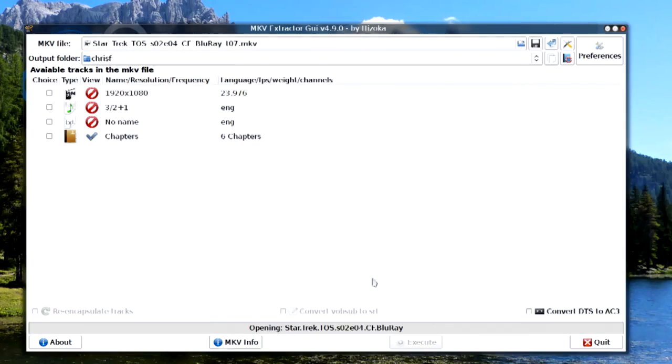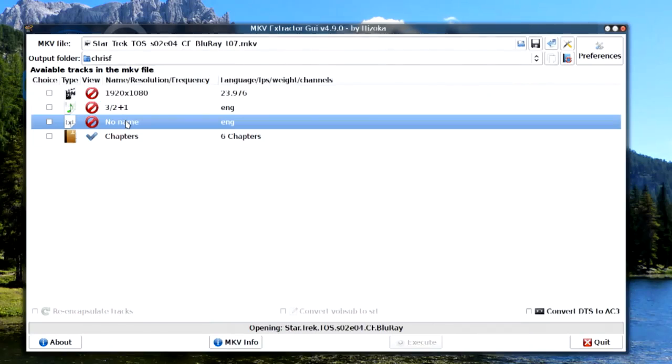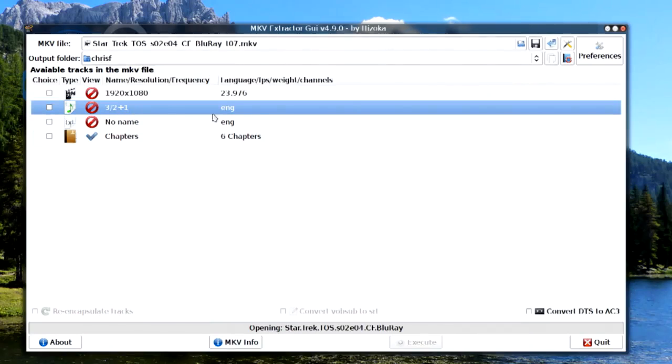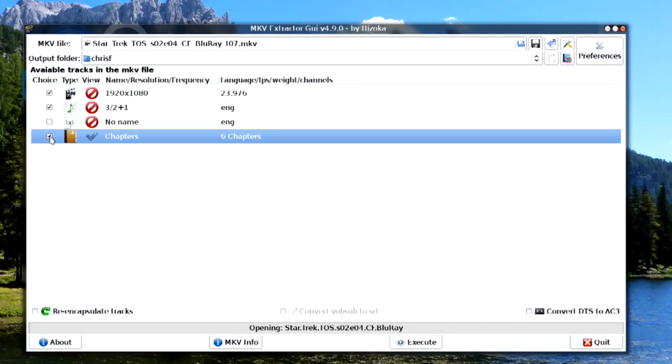So when I open these up, you can see in here all the chapter information, here's my subtitle track, here's my audio track. I can see in here that this is an English audio track, but if it was a German audio track, it would say German right there. That's handy. So it's no longer a guessing game. You could just extract that and say, okay, I want this and I want this and I want this. You can also say convert the Dolby Digital sound to AC3, which will play back on more devices.